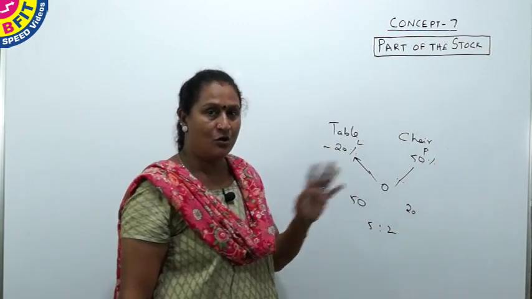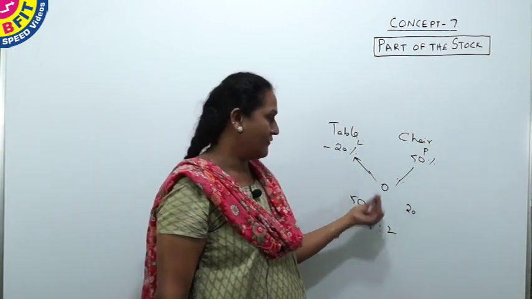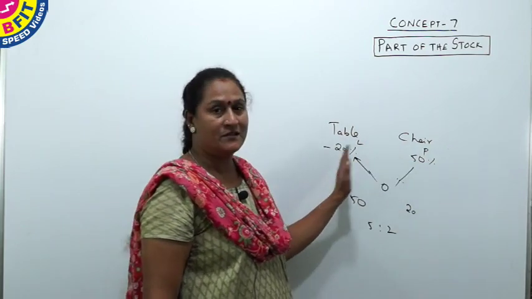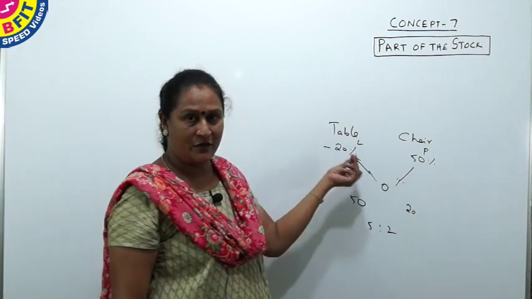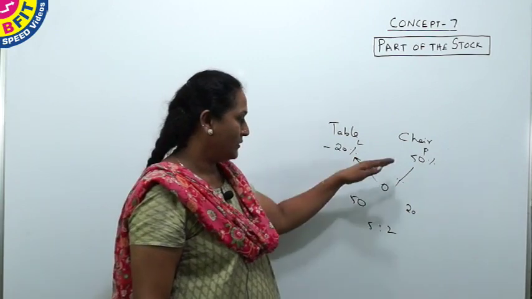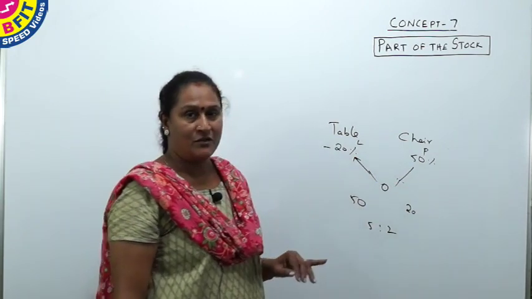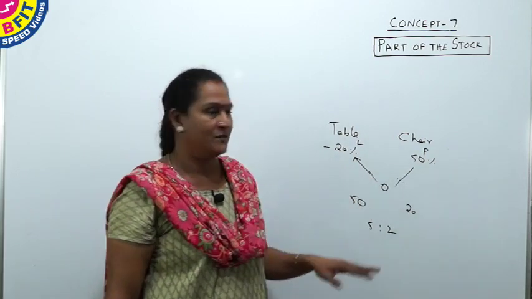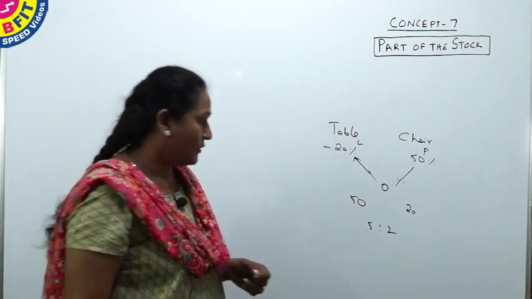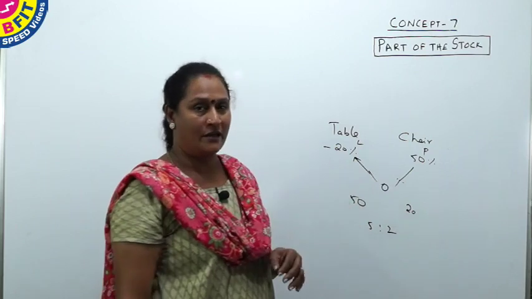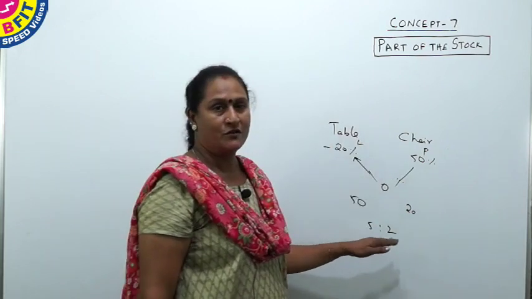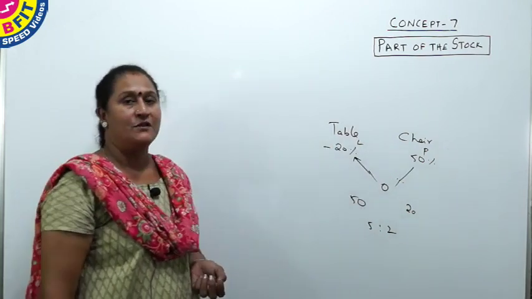So whenever they give us no loss or gain, we will write 0 in the middle, and after subtracting, the ratio of cost prices will be the profit percents interchanged. So loss percent for table is 20, profit percent for chair is 50. So when there is no loss or gain, by using this alligation process, the ratio will be this profit percent interchanged. So 5:2. So if overall profit percent is given, we'll write it in the middle. No loss or gain, we can write 0 in the middle, and these percentages will get interchanged for the cost of the products. So we'll see the next concept.